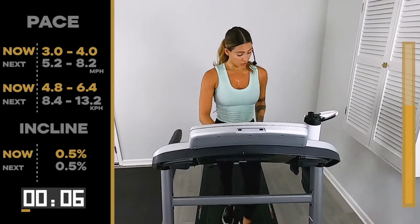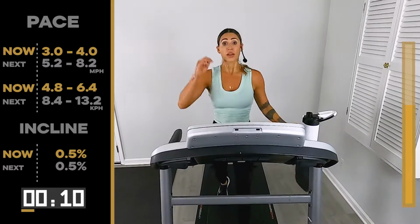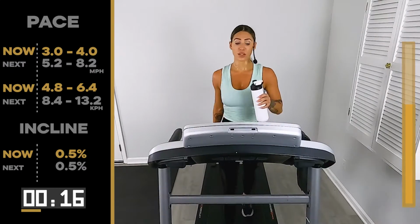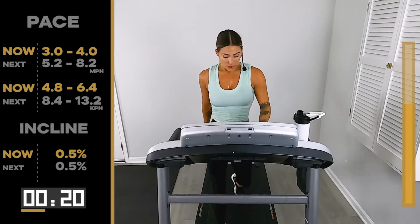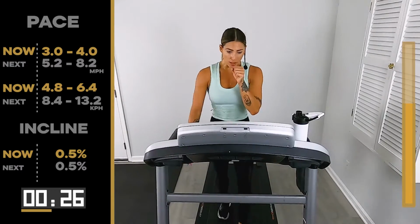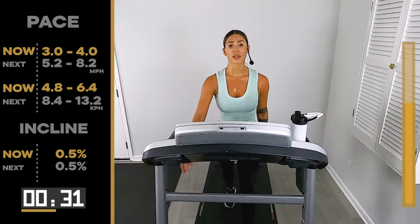1, 2. Yeah, I just wanted to double check I wasn't lying to you. You only have 3 more runs. There are 2 minutes at a clip. We started at 5-2 to an 8-2. I don't know if you remember earlier when I said we cut the time in half, but we increased the pace. It's not gonna be a whole lot, right?